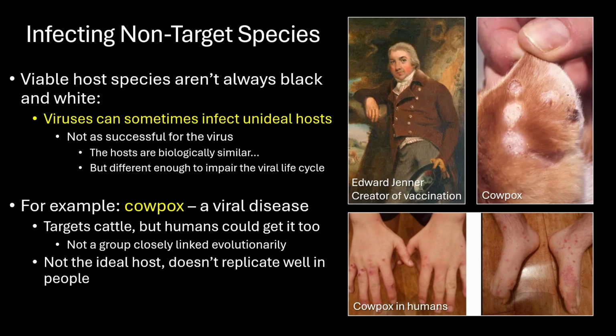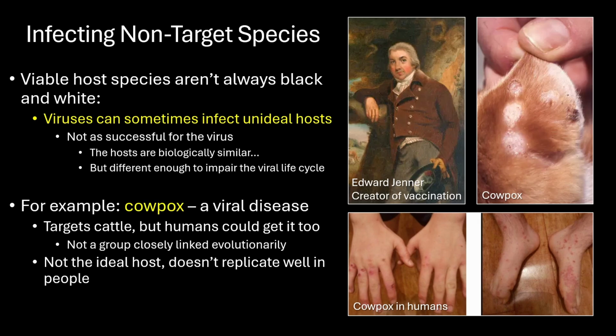Of course, what species are viable and effective for this virus is not always necessarily black and white. It's not always the case where we have a set of highly effective species for a virus to infect, and then a bunch of other species that the virus simply can't affect, and it requires some kind of unique mutation in order to get access to them. Sometimes it's just kind of a scale where viruses can naturally overlap and spill over without some new mutation into a non-target species.